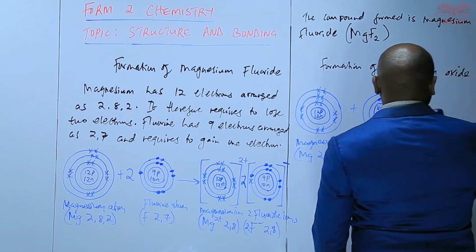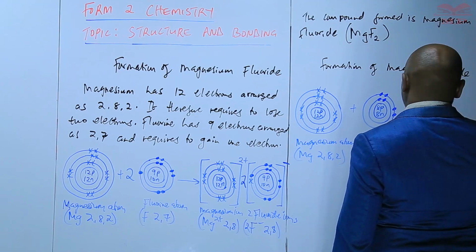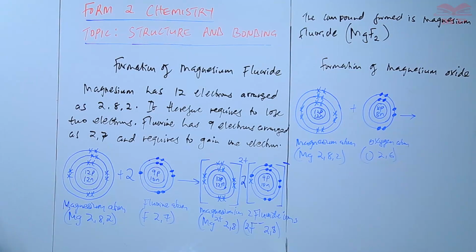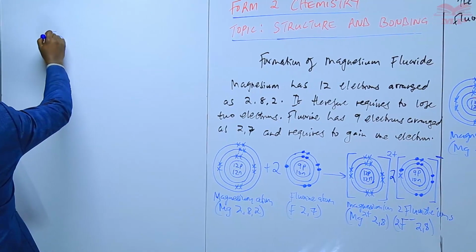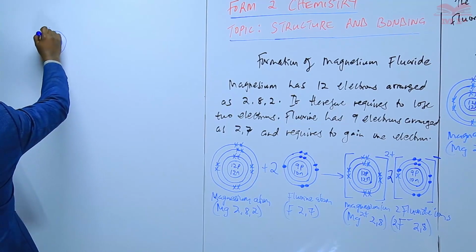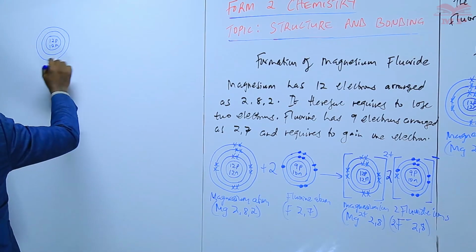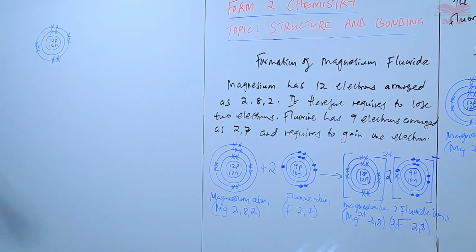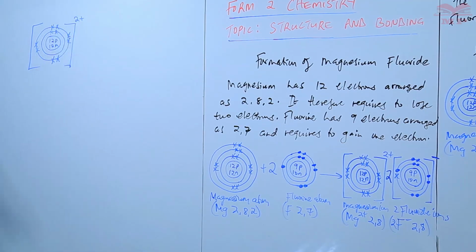So the 2 electrons lost by magnesium will be gained by oxygen. So the diagram after that result will not fit here. Let's just have a continuation here. The product. So we'll have 12P, 12N for magnesium. We usually put the electrons in pairs unless it is 1. So that is 2, 8 for magnesium after losing 2 electrons. So after losing 2, it acquires a 2 positive charge.